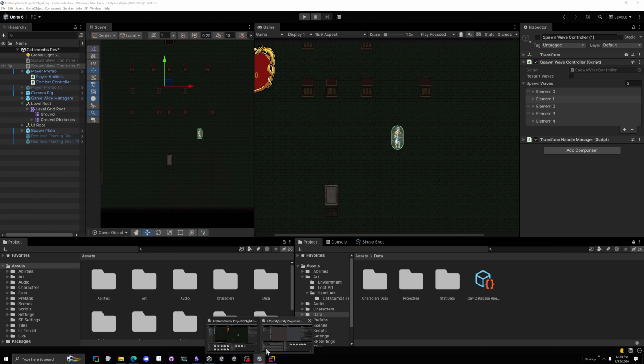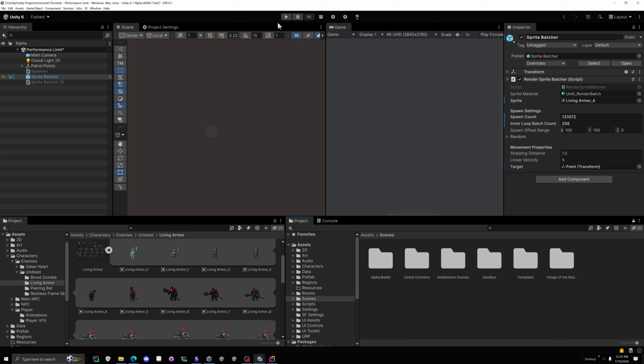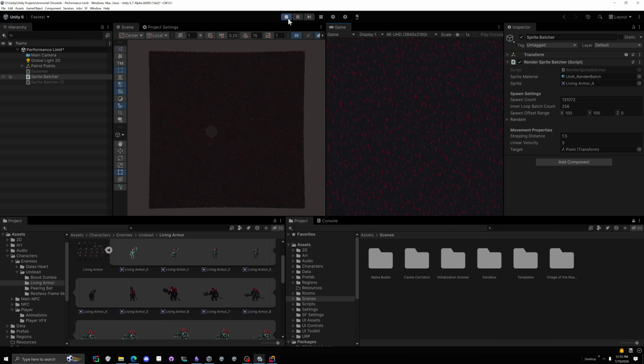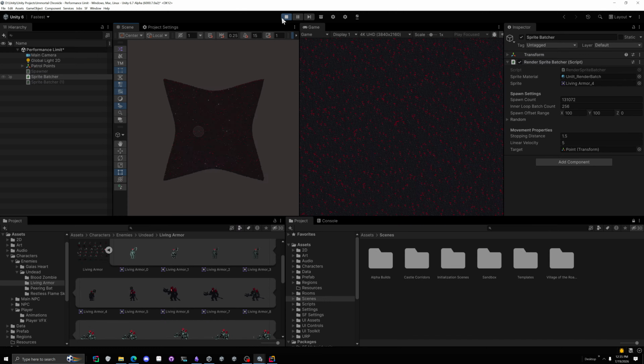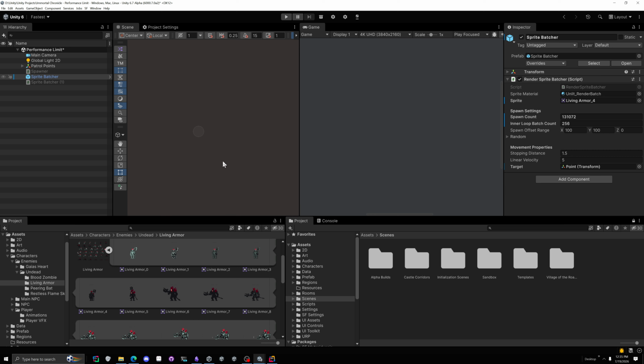How good performance are we talking about? Oh, we can just spawn a lot. 100,000, 131,000 enemies. Do note in build I can get up to 2.2 million. The reason why build is so much more is that Unity doesn't have CoreCLR support inside the editor, but it has CoreCLR support inside player builds for 6.7 alpha 2. So if I make a build targeting CoreCLR, the performance jumps, and you can get into the millions with this. As you see, the player is in the center here, and you'll see enemies pouring toward him.